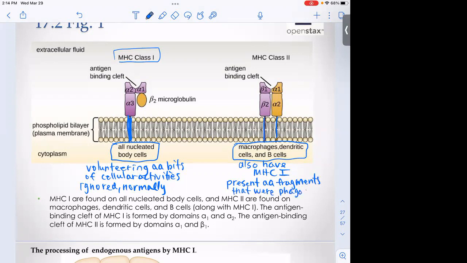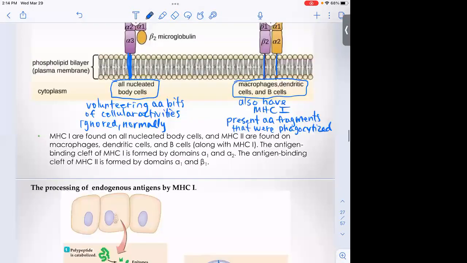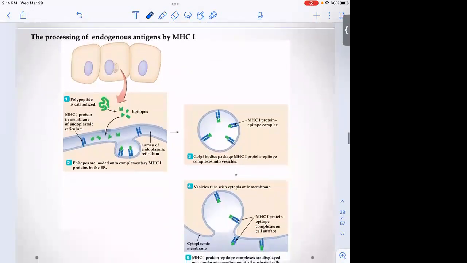Okay, so if MHC class 1 is raising your hand and volunteering, MHC class 2 is like handing somebody something with two hands, saying, here, this is what I'm dealing with. The macrophage is traveling through the lymph looking for a T cell that it can get some help with what it has phagocytized. That's kind of the way my brain works and helps me remember. So, a brief, basic idea of how that works.